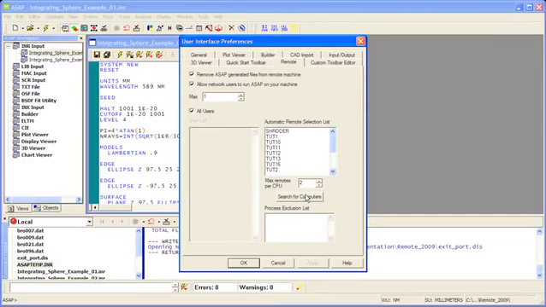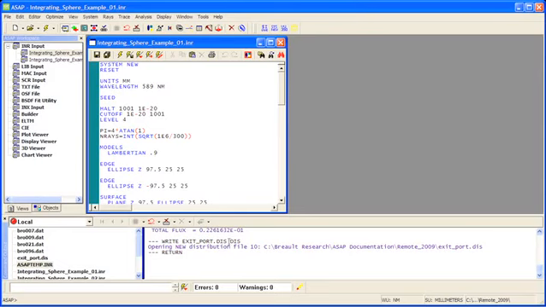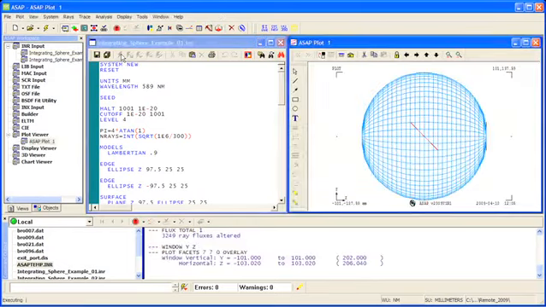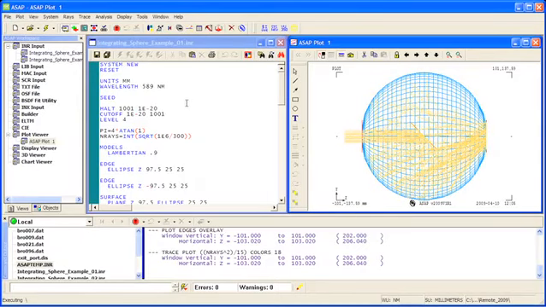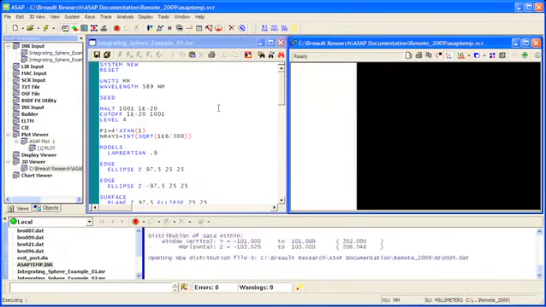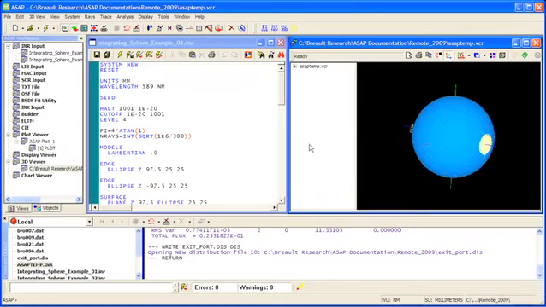So how do we put this computing power to practice? We'll run a simple example of an integrating sphere and trace a few thousand rays to calculate its overall efficiency. We can see the geometry and rays tracing in our 2D and 3D viewers.